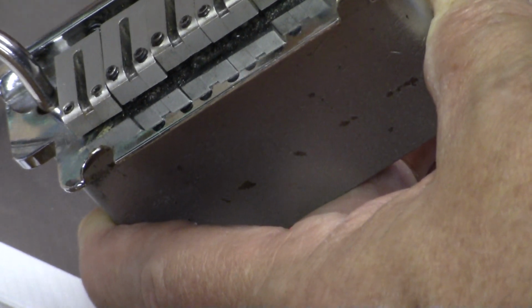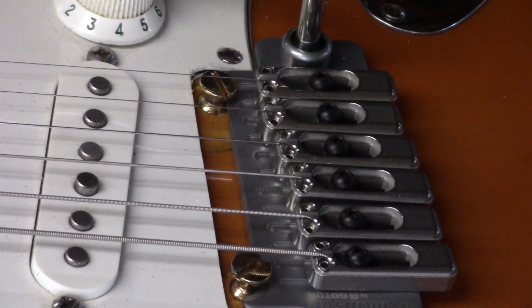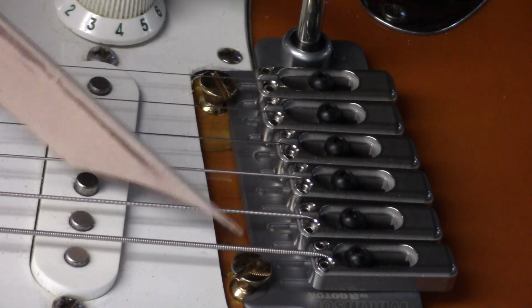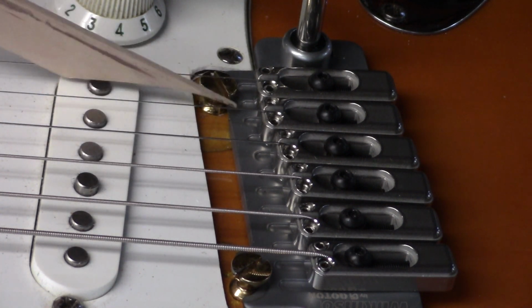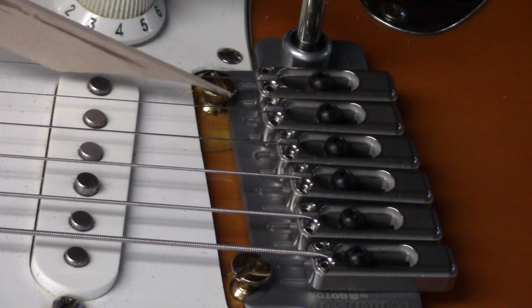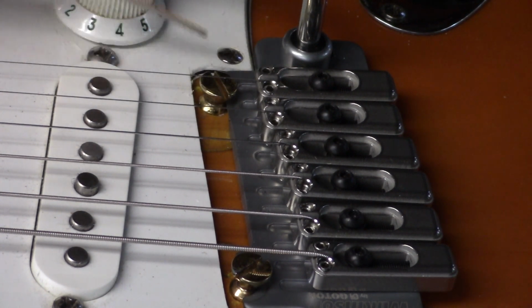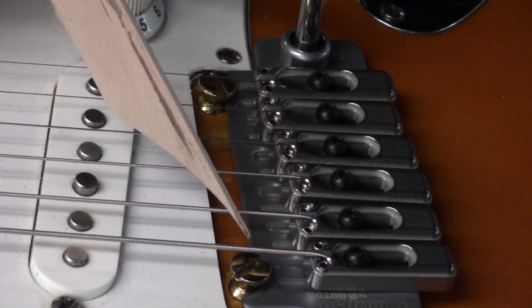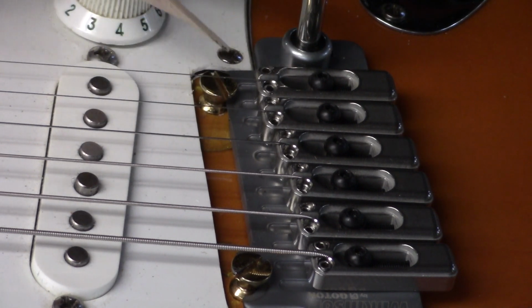Let's go take a look at that new bridge. Now this is actually a Gotoh bridge, but it's licensed by Wilkinson because it was Wilkinson that came up with the idea of having one index for the post only. This side of the leading edge of the bridge plate, as you can see, just goes straight across. So there is no indexing. By having just one post index, in this case the bass side, this side allows the bridge plate to slip freely across the contact edge on the cuff of the pivot posts.